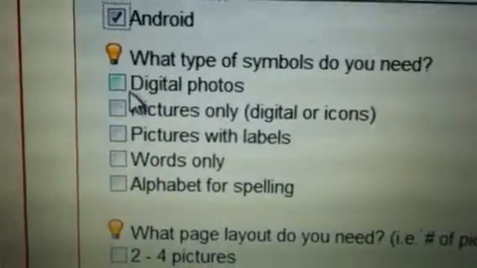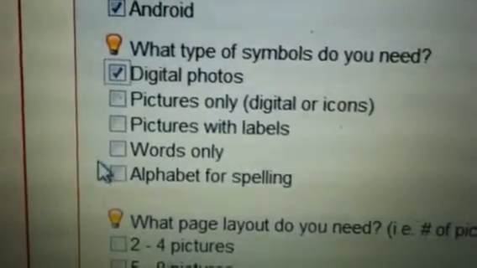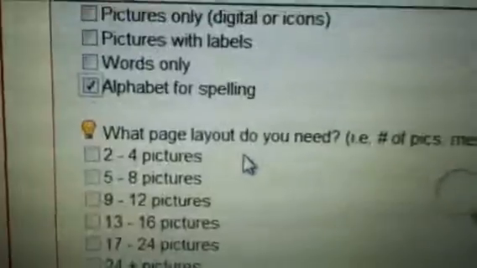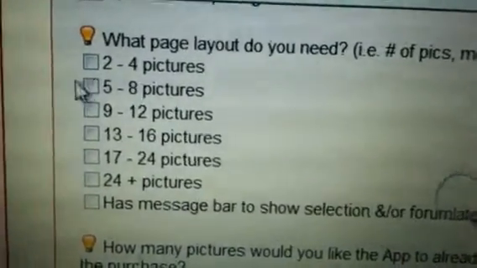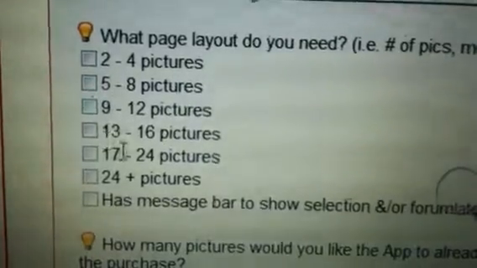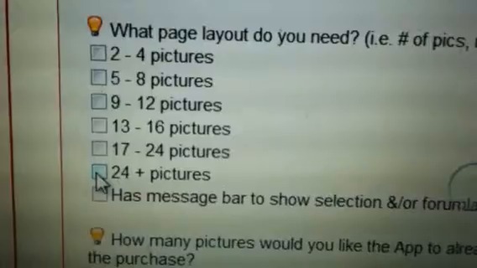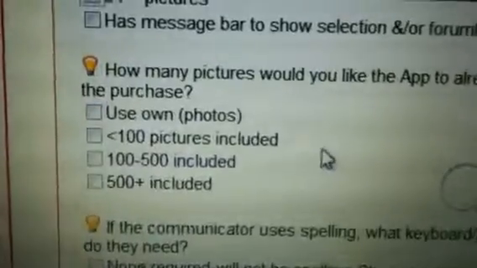We're going to pick here some digital photos and also maybe the ability to spell. The next question is going to let you pick the amount of pictures per page, and you can see there's a couple ranges here that you can choose. I'm going to pick the range for grids that are 24 pictures or larger.